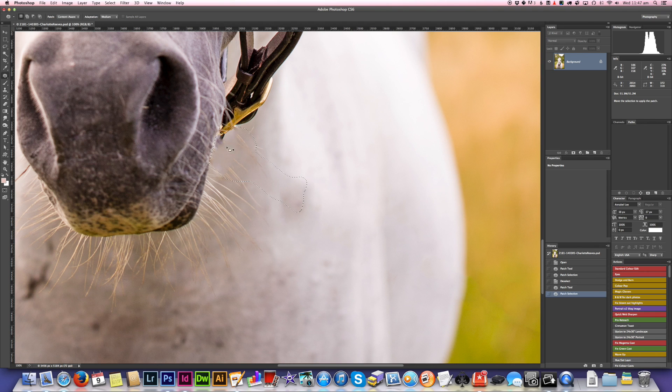It hasn't done a bad job, but I'm missing some whiskers there — that's okay, I'm fine with that. Something you'll notice when you use the patch tool and go right up to the edge of another object is it tends to not quite fill the area exactly. You tend to have little artifacts left along the edges. I found out today that the patch tool acts like an actual selection as well, so keeping this area selected, I can grab the clone stamp tool with a smaller brush and sample from nearby to go right up to this edge.